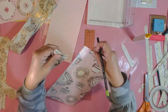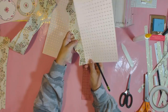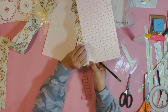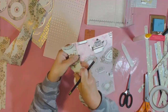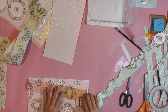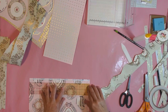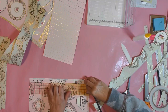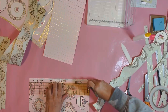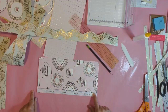Okay, you see that? So I've marked here where I want the gold to be showing and less of the green right there. And then when I flip it over, I marked it exactly where I want it to be. So here is our mark. And then, so here we have, I put more tape down because I thought I needed more.